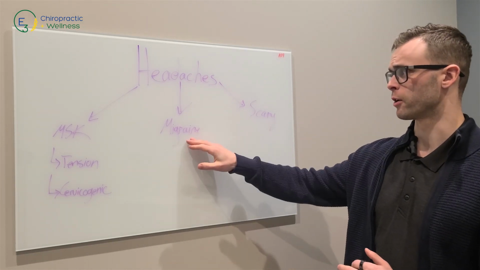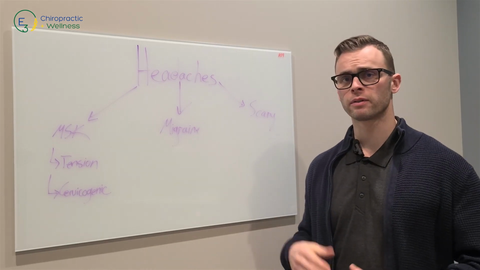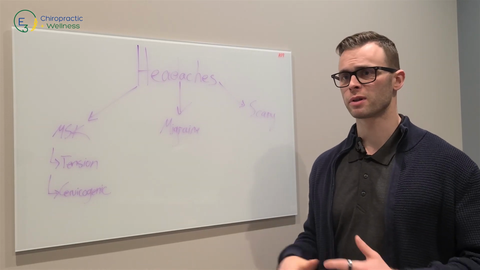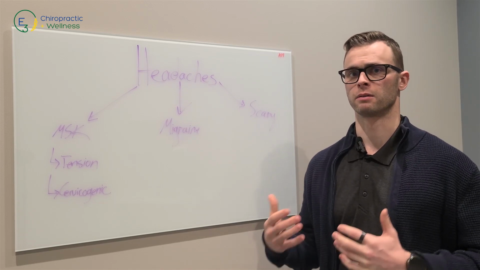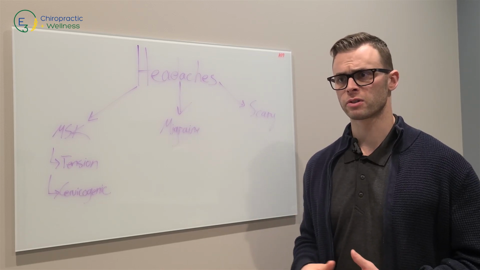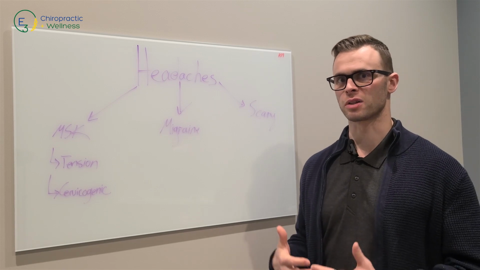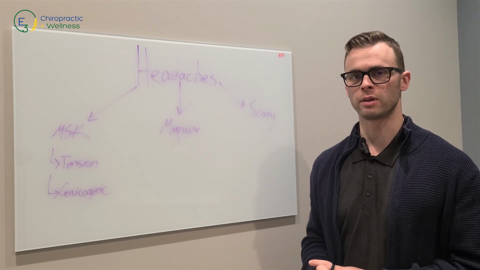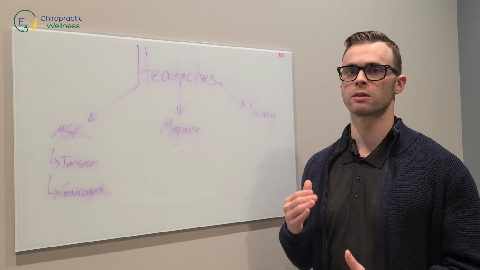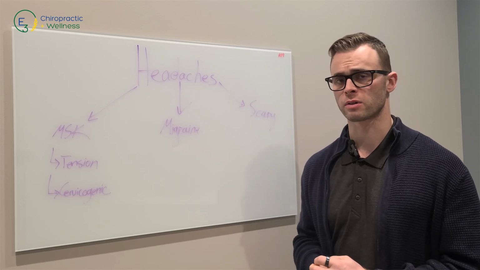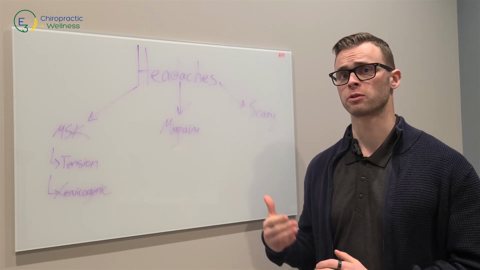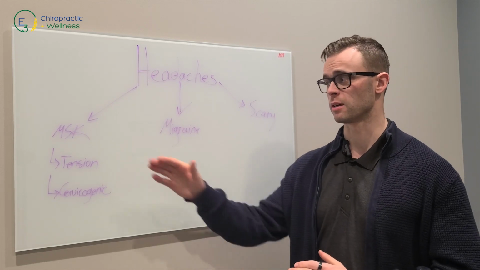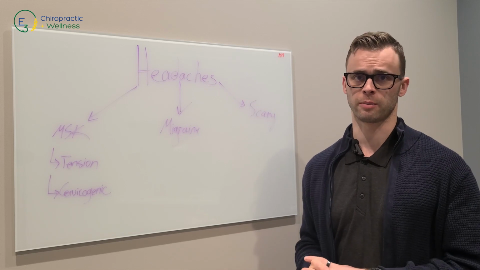Next, we have migraines. Migraines are a little bit of a different beast. They don't really fall into the MSK category. They're a little bit more of a neurological phenomenon. Research is actually still kind of out on what causes a migraine, but what we do know for sure is that migraines always have triggers. Common triggers can include chocolate, wine, and actually an extremely common trigger for a migraine headache can be a cervicogenic or a tension type headache.